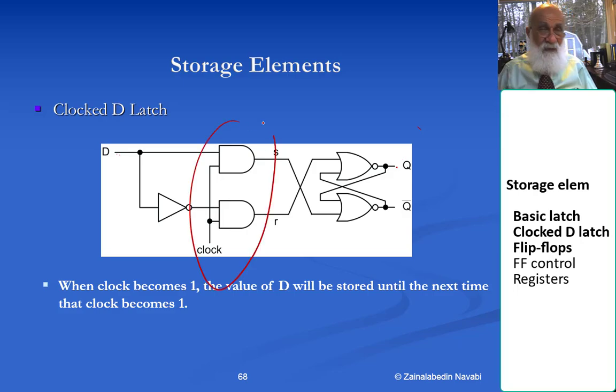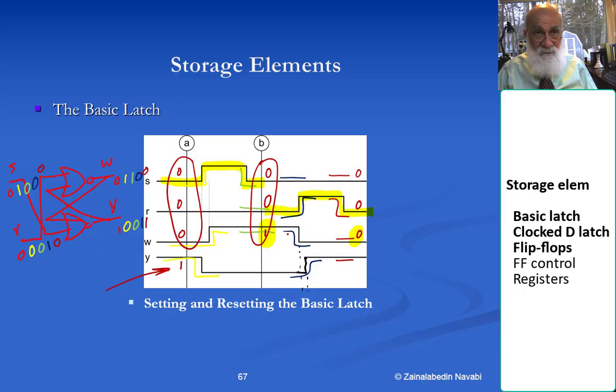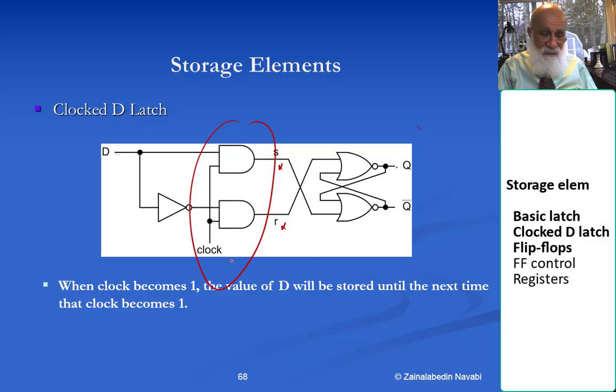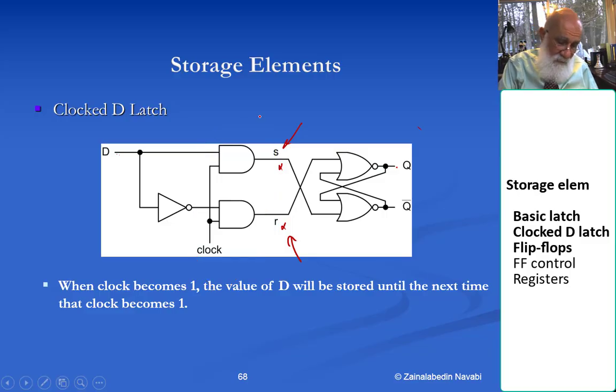Okay, these two gates have another extra input. I call it the clock input. The clock input is a time component. It says, well, the S and R behave as they're supposed to behave, which is like this or like this. Okay? But then there is a clock with two AND gates here. It says that I will only allow external values of S and R to arrive at the internal values of S and R. Okay? These are the internals. These are the externals.